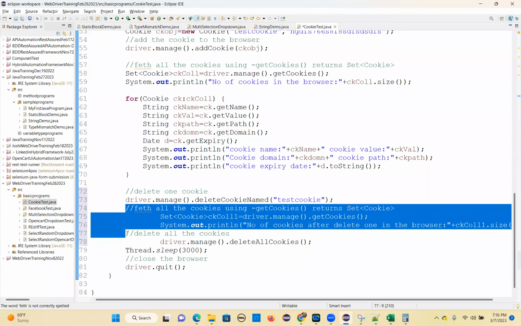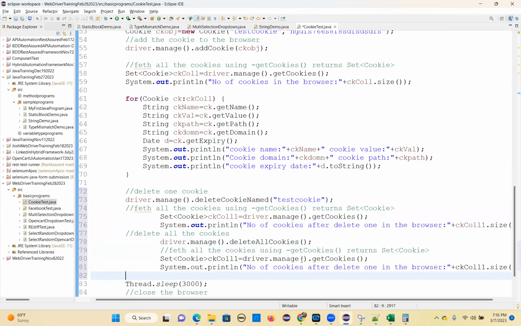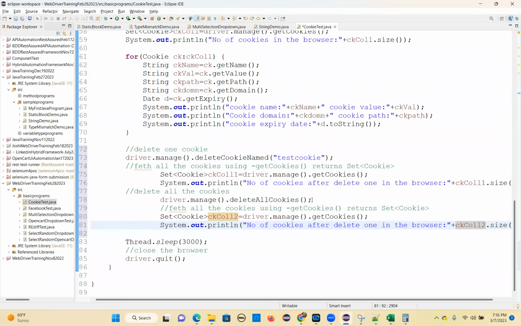After deleting all the cookies, how many should be there? 0, sir. It should be 0, right? It should not be more. Delete all means everything should be cleared.